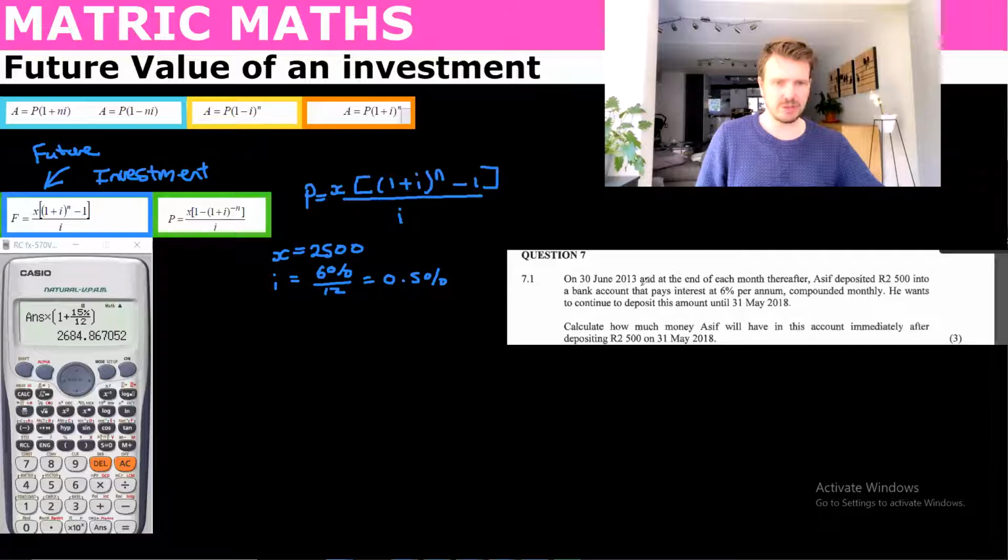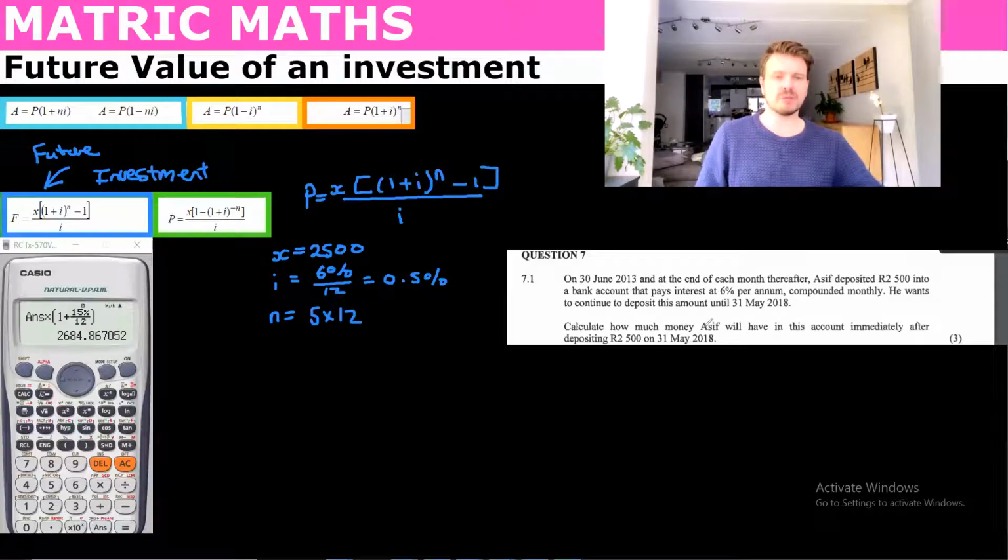So it goes from 2013 to 2018. 2018 minus 2013, 5 years. Starts in June and ends in May. So it's exactly a year. So then we can, it starts on the 30th of June and ends in the 30th. So the last of the month. So in other words, we can use 60 because it's going to be 5 years. So that's 60 payments. Now it's going to be 5 years times 12.